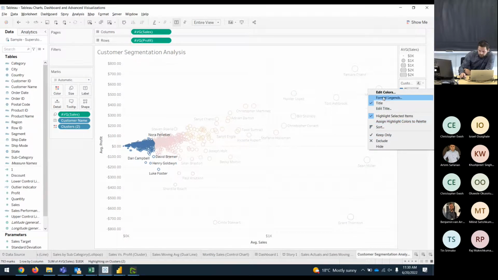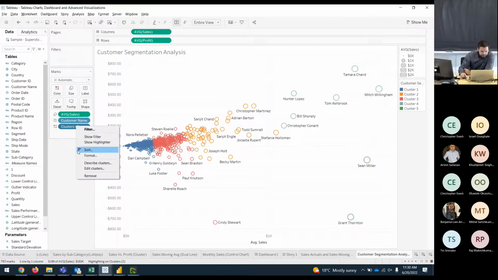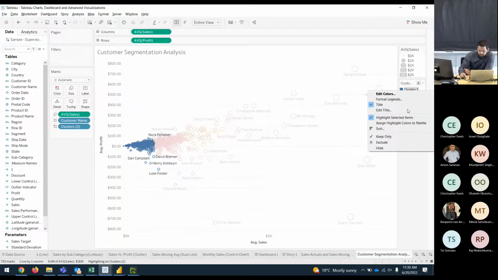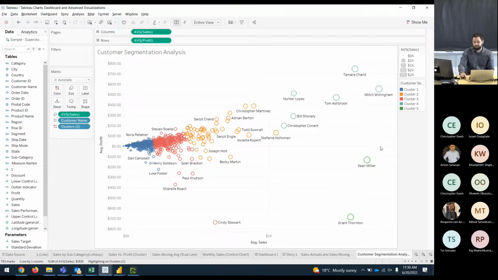Right click, save the clusters as a group. It might just be advantageous to keep them as cluster 1, 2, 3, 4, and 5, just for ease of use for whoever's viewing this dashboard. But yeah, there we go.